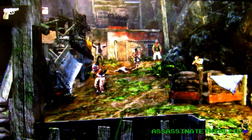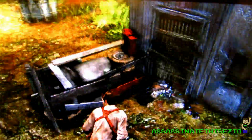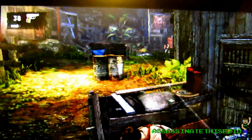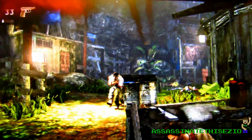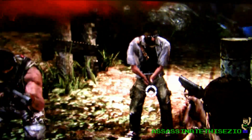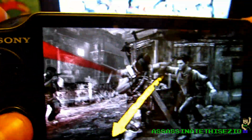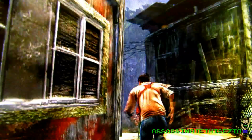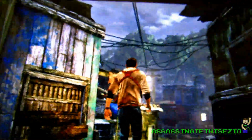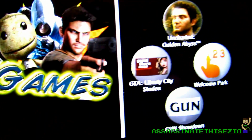But this game is really great. I would not want to buy another handheld. Oh, sorry. I don't think I would ever want to buy another handheld than this. I mean, this is top-of-the-line handheld gaming for you. Yeah, I'm about to die right here. It's kind of hard playing this game on a camera, but it does look really good. I'm probably going to post another separate video for that. But that's just a taste of the games. There's a lot more.